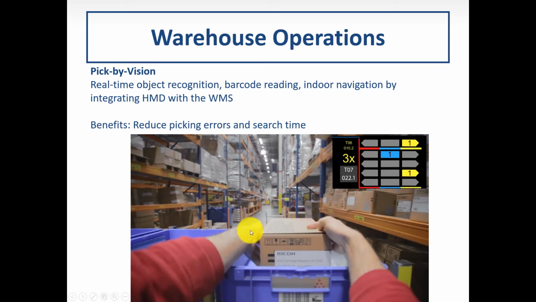These devices might tell the employee where to find that item. It might also read that item, might have a reader, and that information will feed up the warehouse management system and eventually the MRP system, so that the status quo of your stock gets updated in real time. And this can reduce picking errors and search time. This can be mentioned as benefits, but of course, there are some cons or disadvantages. Think about it. Put yourself in the shoes of this worker for 8 hours wearing this. Let's just keep that open.